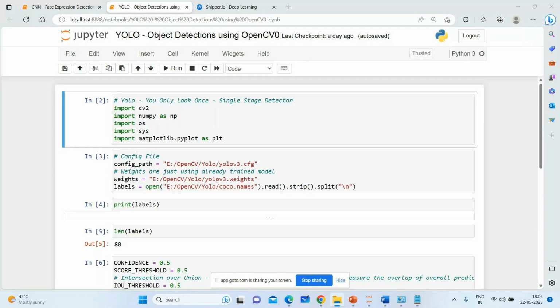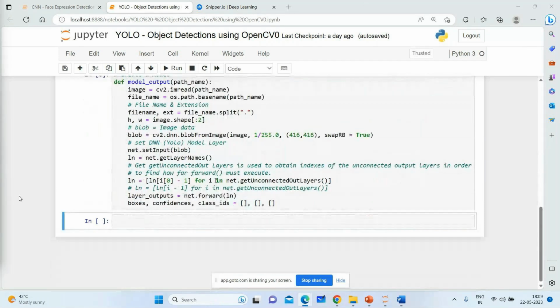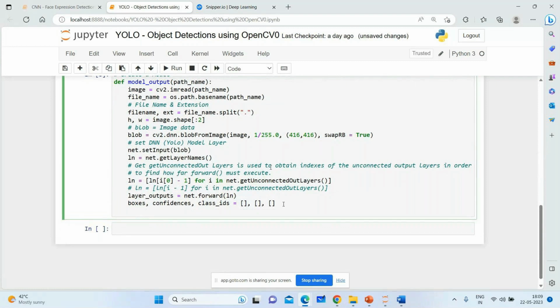So as I discussed, today I'll be talking about the YOLO topic, and we started with this particular example. Also, I'd like to remind you that if you have not downloaded the latest file which was uploaded yesterday, please do so. Okay, so let's get started with my model output.